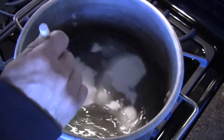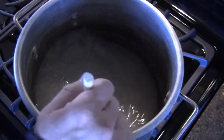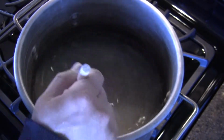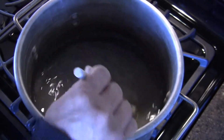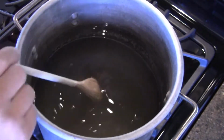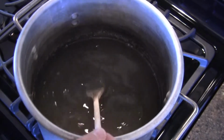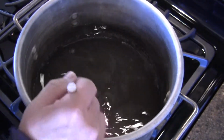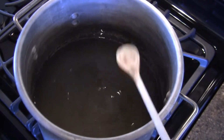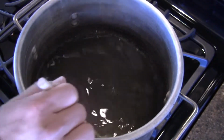Okay, so there's all of our sugar. Now you can see that all the sugar has dissolved. It's all nice and clear. You can't quite see all the way to the bottom because now it's a syrup, so it's going to block some of the light. But you can see that it's clear. It's a little runny right now because it's warm, but as it cools, it will thicken.